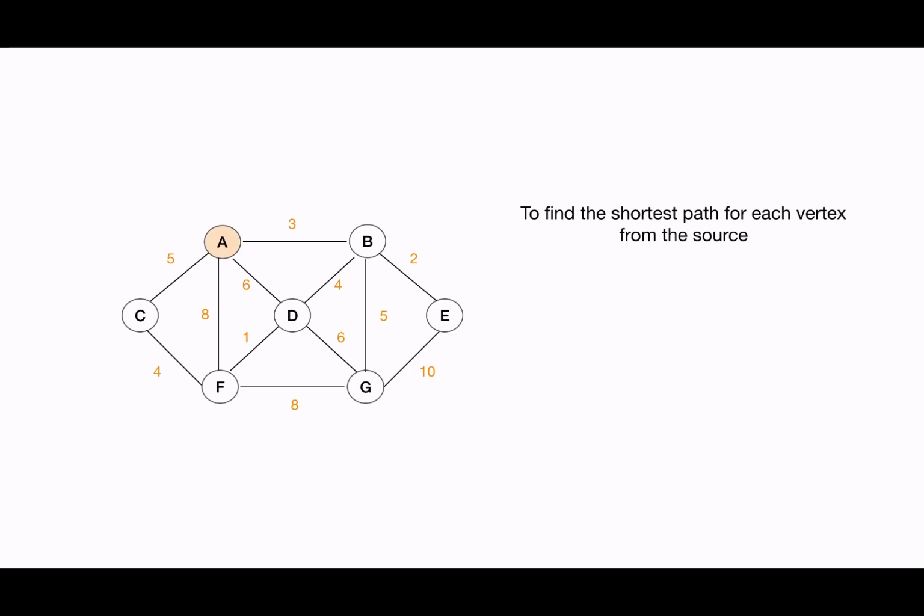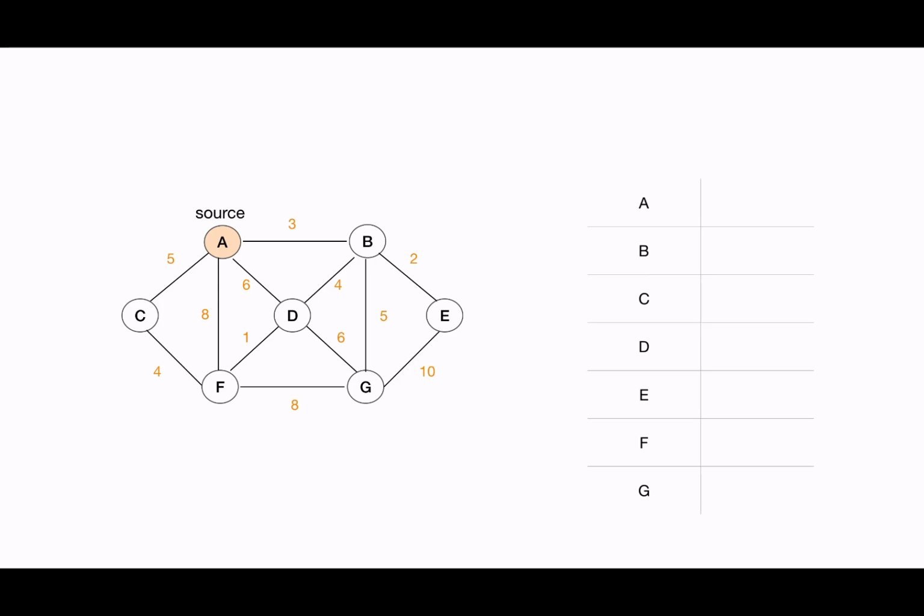For instance, in this graph, A is the source node, so we need to find the minimum distance to reach every node from A. For that, we will have a table or a matrix of shortest distance for every single vertex, and will update or improve them continuously. Initially, we give the start node 0 as minimum distance, and to all other nodes, the shortest distance will be infinity, as we don't know the distance to these nodes yet. So we start to explore node A.